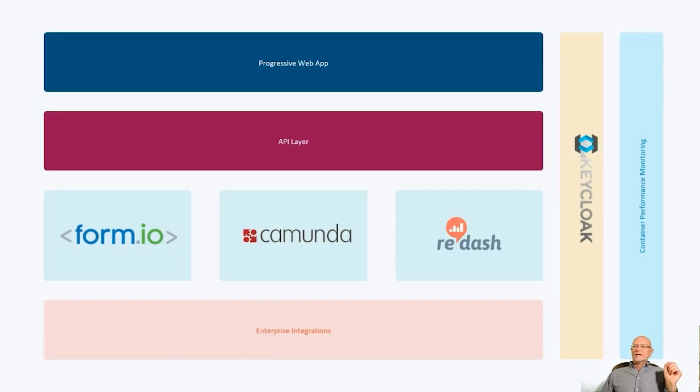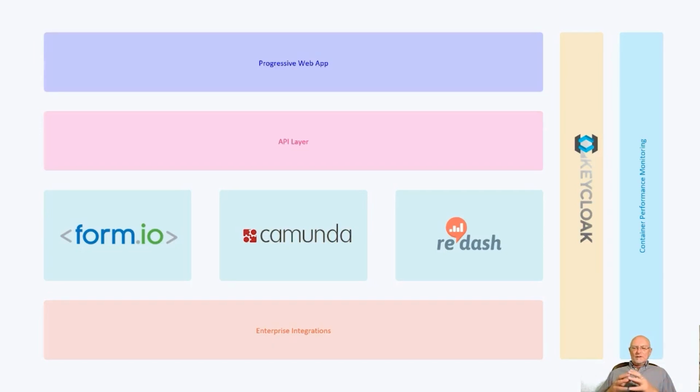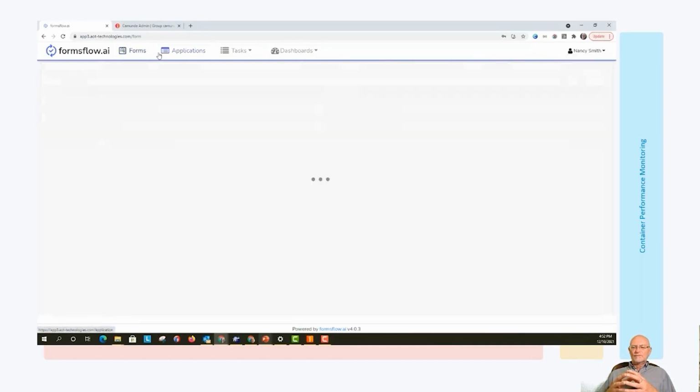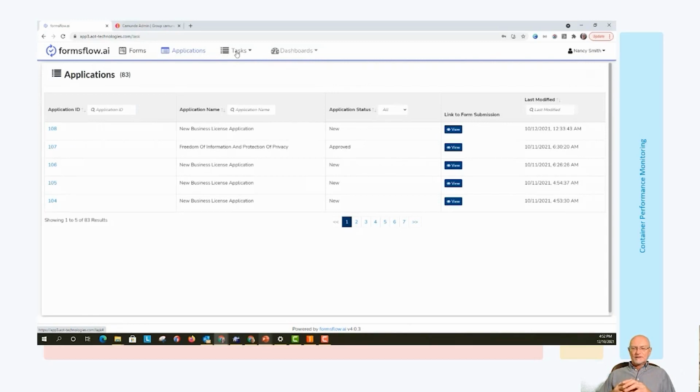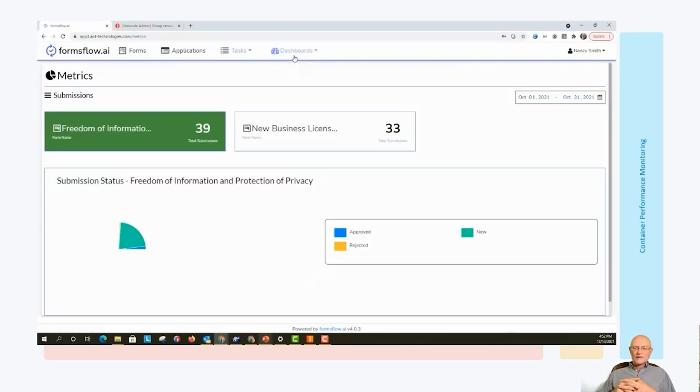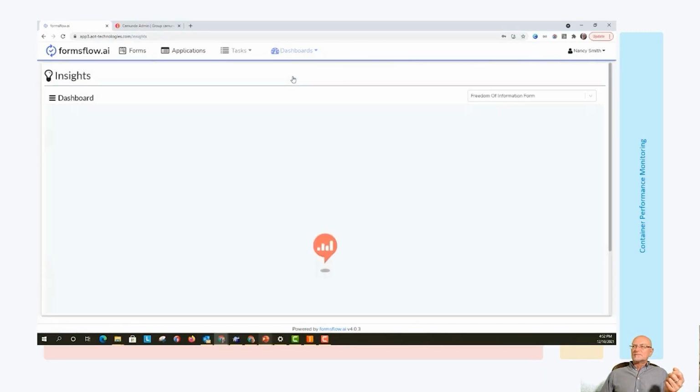To tie the products together into a cohesive application, with appropriate decoupling and security layer, we developed our own progressive web application and API, which provides a single entry and navigation point for all types of users. In addition to providing crucial whole solution functionality, it allows integration between the various components, for example, the ability to view submitted application forms or to select a workflow task as part of the application, or the ability to display metrics and analytics dashboards. For this, we use a combination of Python, React, and a Postgres database.